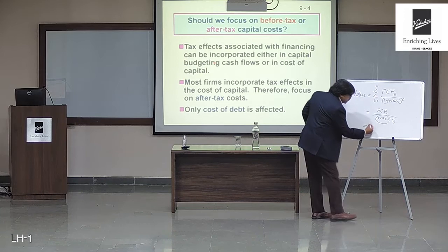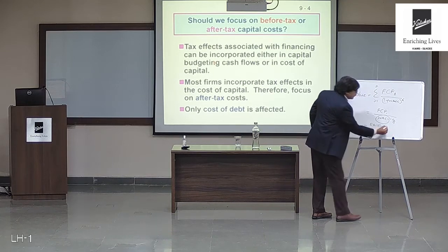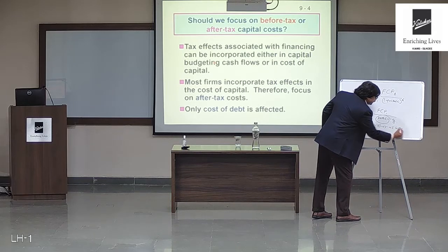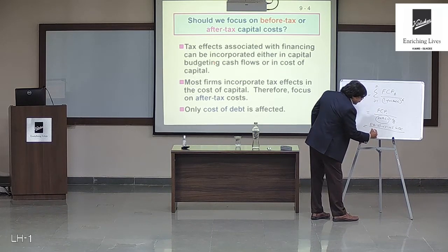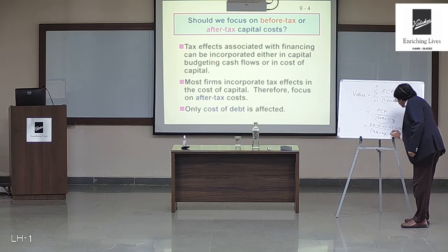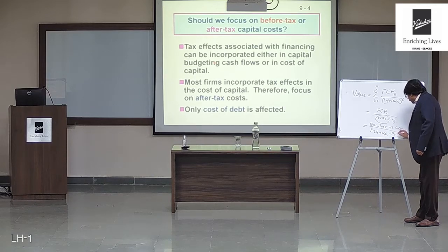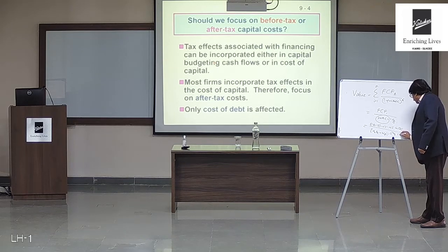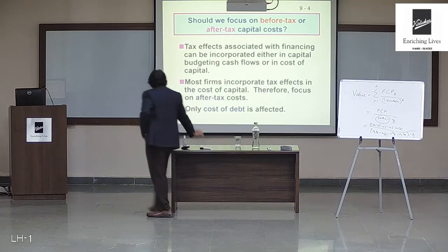So let me write that equation. FCF is nothing but EBIT times (1 minus T) minus net investment in operating capital, divided by WACC minus g. Now WACC can be calculated as the weighted average: weight of equity times cost of equity, that is R_E, plus weight of debt times, now the change, (1 minus tax), so the post-tax cost of debt, R_D, plus weight of preference shares times cost of preference shares. So you can see that the weighted average cost of capital is calculated on the after-tax basis.